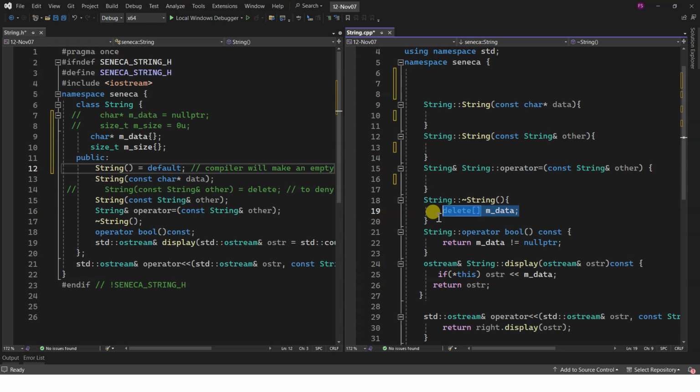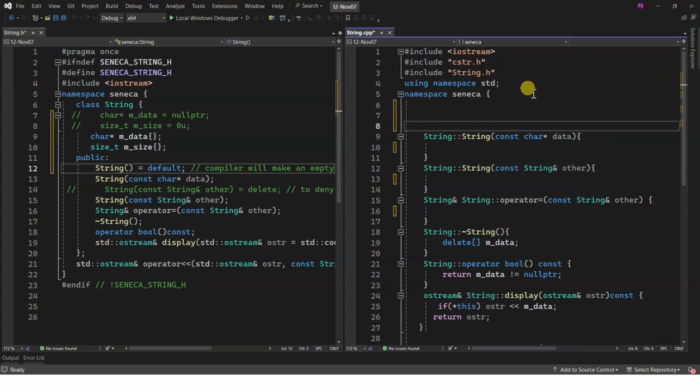All right, so let's continue. Now, the next thing we want to do is construction. So for construction, do I have cstr here? I did have cstr, right? Yeah, and it's already included, so let's do it. Now I want to do the data thingy over here.